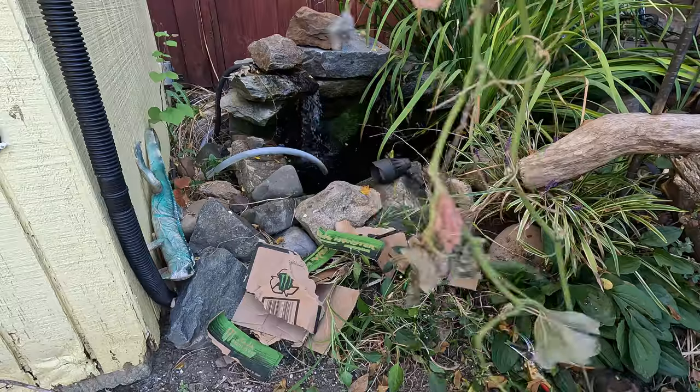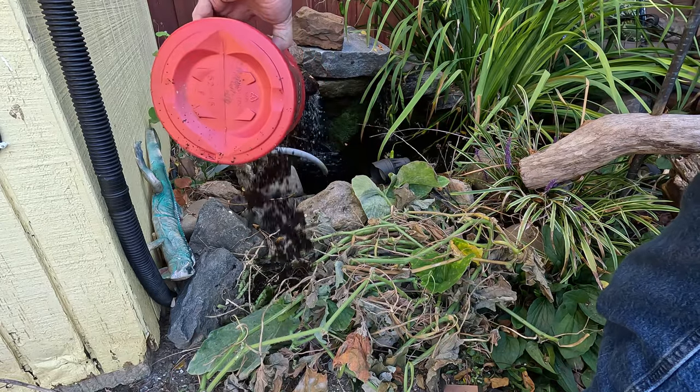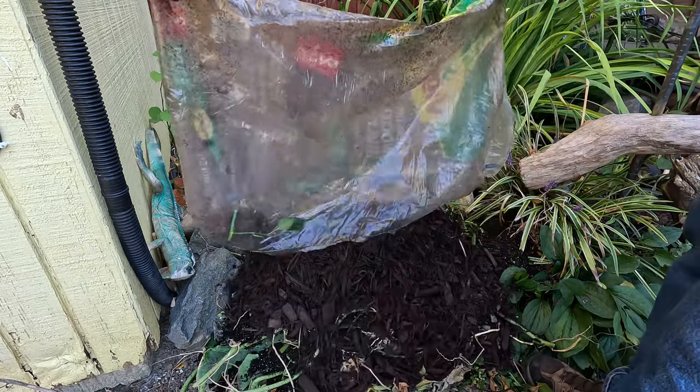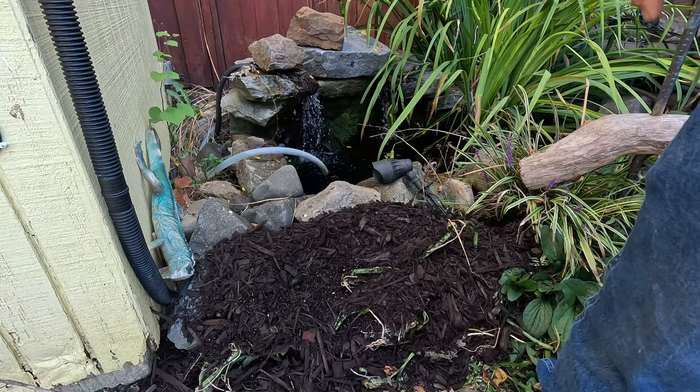All right, I'm gonna dump a little potting soil in there too. Try to build the soil a little bit nicer there. I never really planted anything there that I was too worried about. So it was just, it's a spot, let's fill it in. So I laid some cardboard down. I'm gonna lay down some more material and then cover it with some potting mix and top it off with some mulch. That'll drop over time.